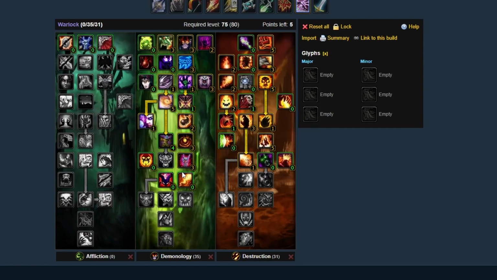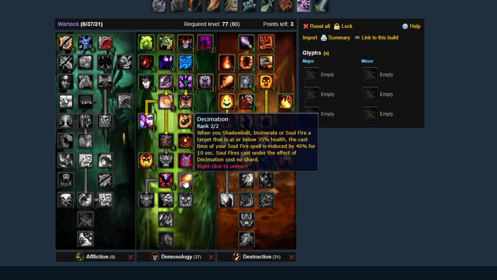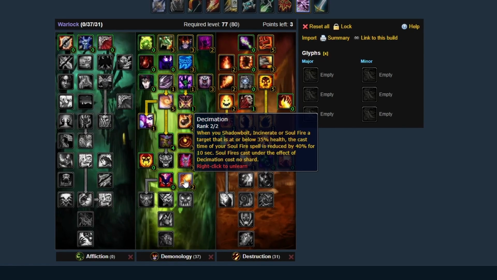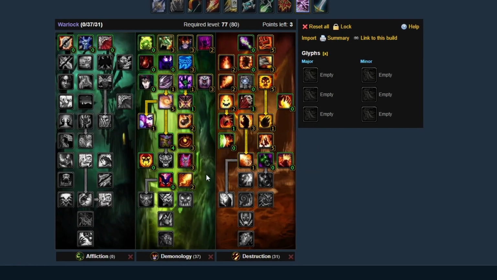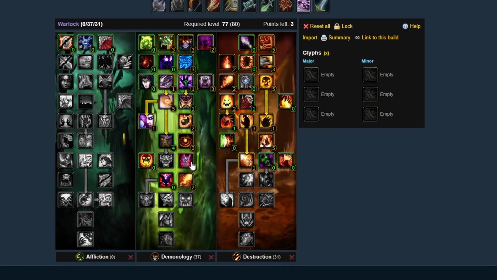So, on with the actual spec. We're going to go 2 points into Decimation. This is basically your execute talent. This makes it so that once your next Incinerate hits your target, you now have a buff called Decimation. So your Incinerate or Soulfire need to hit the target. Then you get a buff that says your Soulfire cast time is reduced by 40%. So this makes it so your Soulfire is coming out super hot. I've had Soulfire cast as low as like 1.3, 1.2. So yeah, make sure you pick this up.